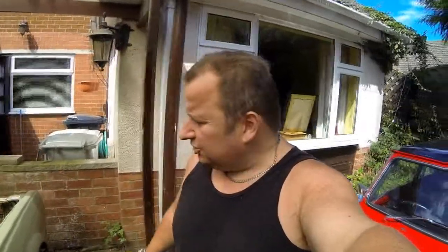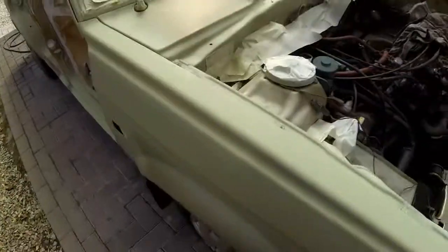Right, okay. That's all the patches that I've treated with etching primer. I've now gone over two or three times to give them a nice bit of body over the actual sanding down areas, which I've done. Let's just take you around it and show you where I've actually done. As you can see, it's all in the drying off process now.